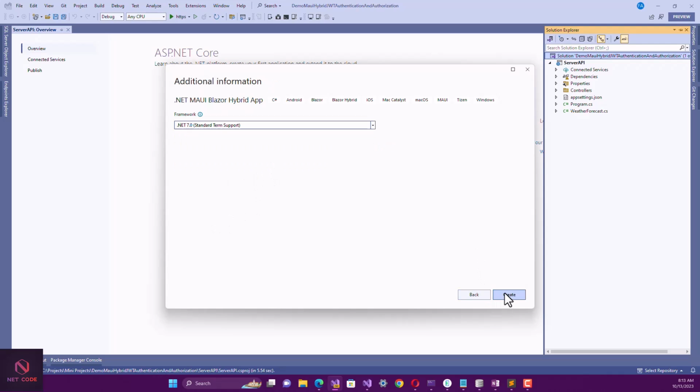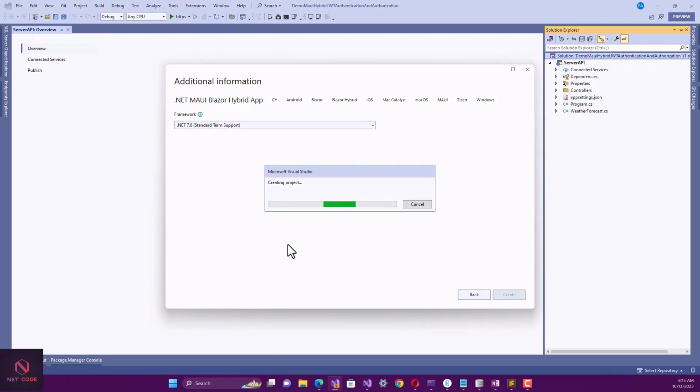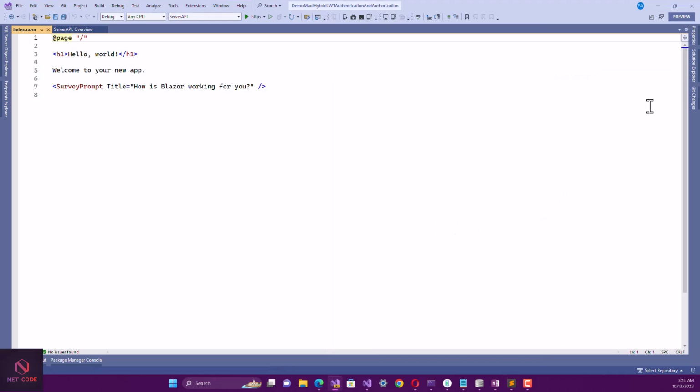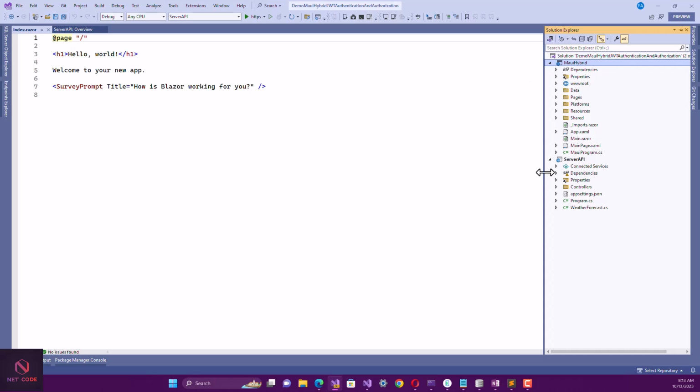And now click on create. So you make sure the frameworks are the same. Okay, 7 over here, 7 over here as well. Now for these two projects, to be able to share one data or one library or one model, we have to create a library so we can add it. The library serves as the mediator between them, so they can share. So everything that you want to share between the two projects, you put at the library.